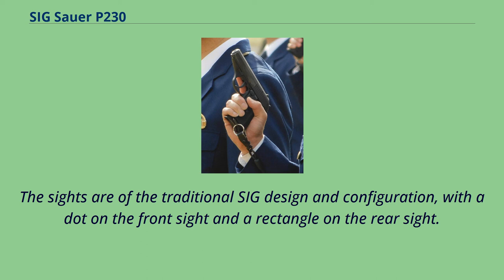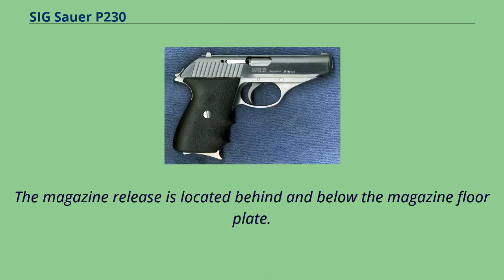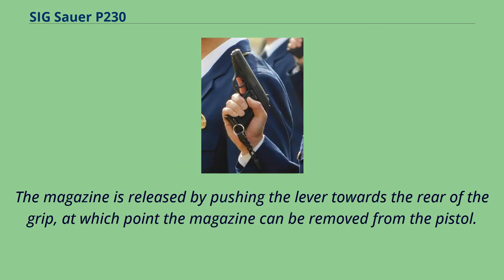The sights are of the traditional SIG design and configuration, with a dot on the front sight and a rectangle on the rear sight. To aim using the sights, the shooter simply aligns the dot over the rectangle. The magazine release is located behind and below the magazine floor plate. The magazine is released by pushing the lever towards the rear of the grip, at which point the magazine can be removed from the pistol.